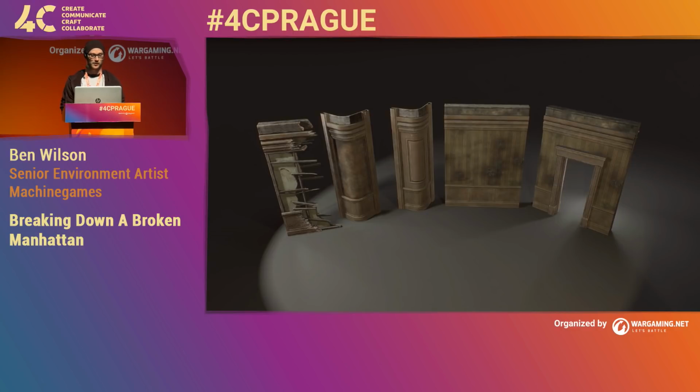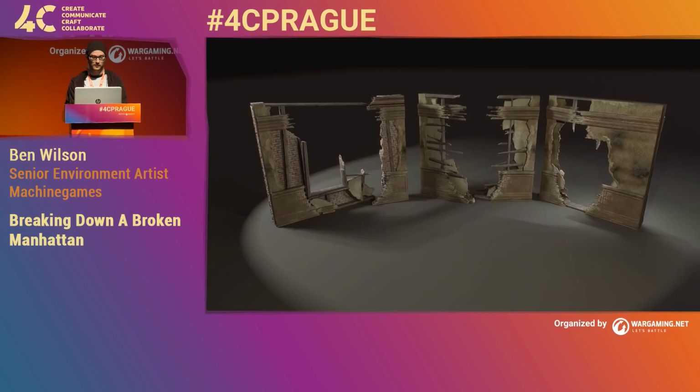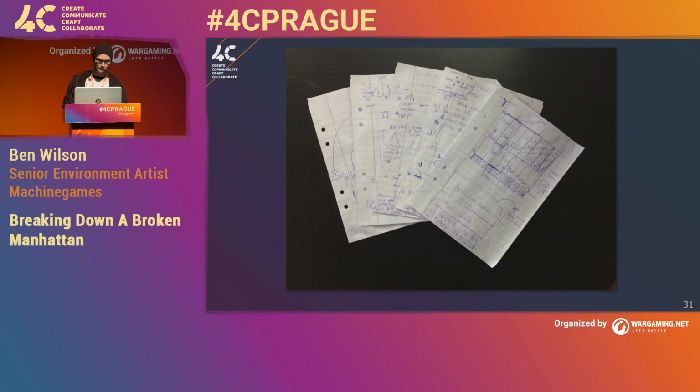So here's those textures applied to some assets. And because we spent the time to plan and measure things, we know that both the modules and the textures are all going to snap nicely together. Now, I'll spare you the rest of the process, but this was done for any texture that we felt needed it, as well as the whole map and any meshes. But by the end of it, we knew almost everything that we needed to make.